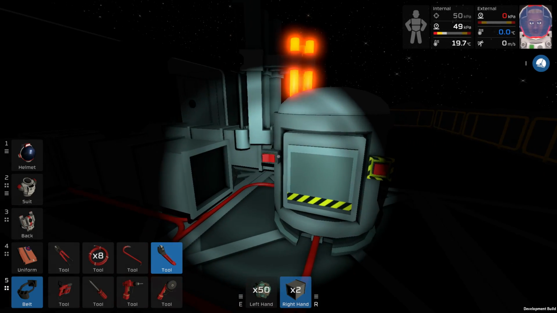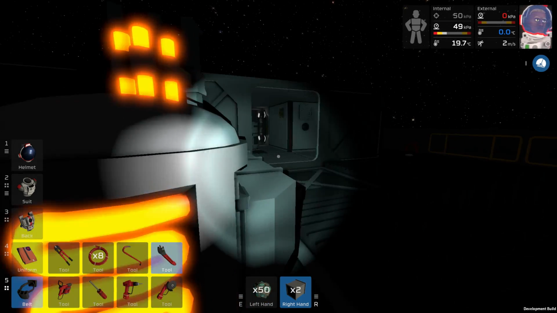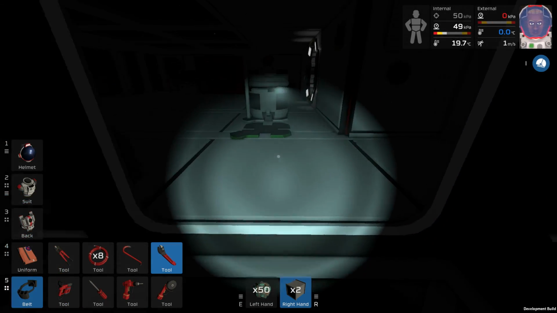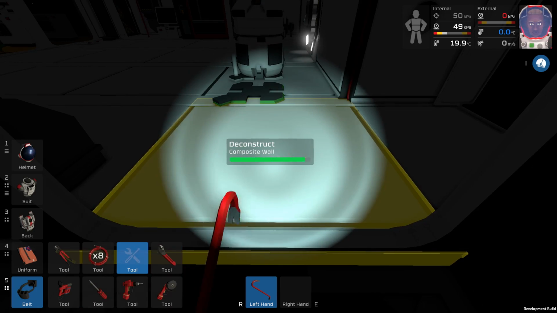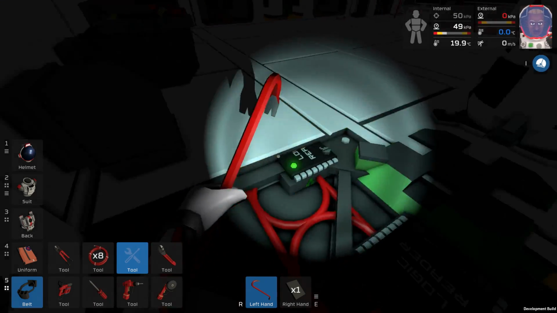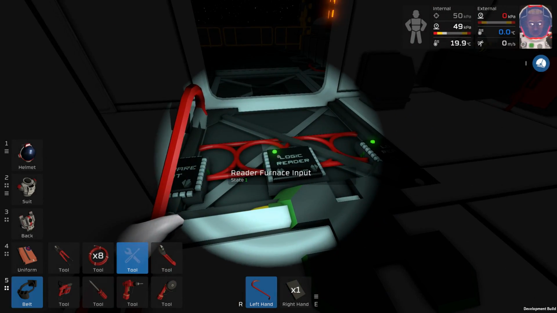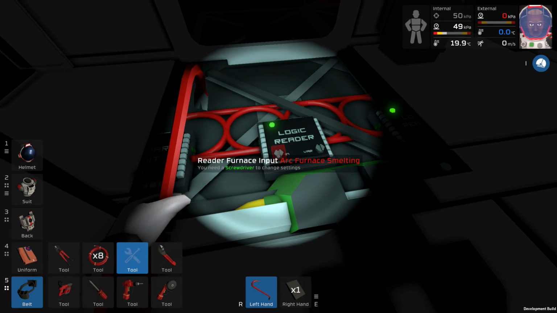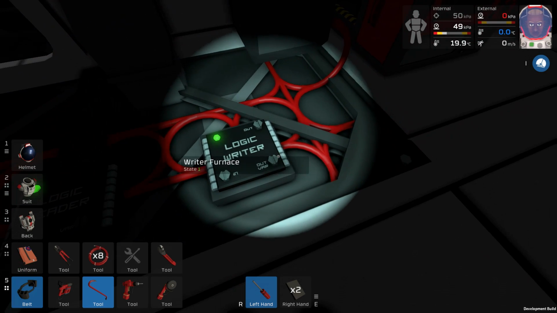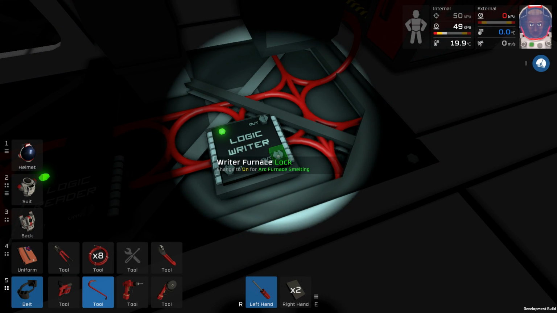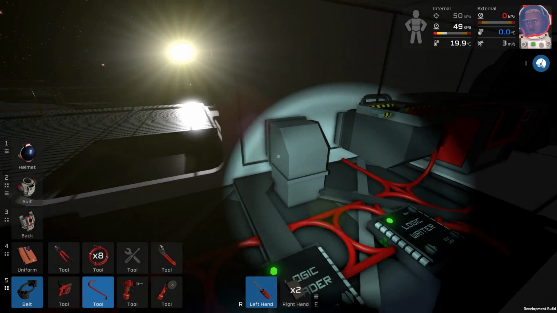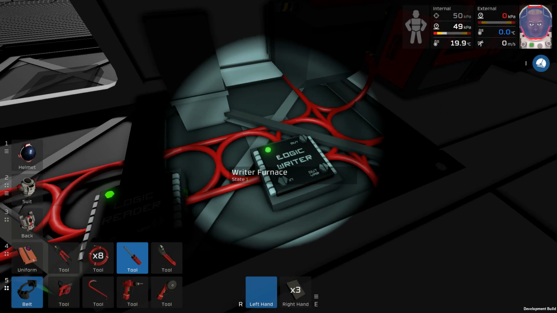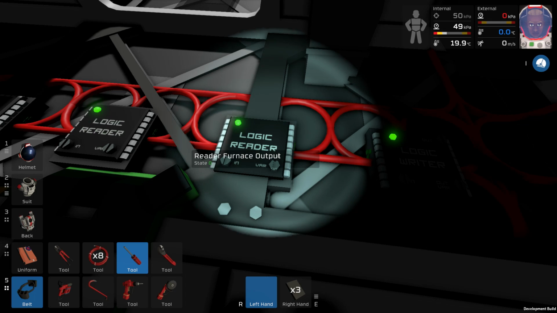The arc furnace is currently locked. How did this happen? Oh, I know how this happened. Oh man, I'm actually glad I checked on that now. Somewhere around here, I have a module that I once switched and I just came across this setting that locked the arc furnace, but that's not really what I wanted to do. Yeah, there it was. I think I cycled through that and then it changed it to a locked furnace. That's what happened. And what we want is this to display a state of zero at the moment.